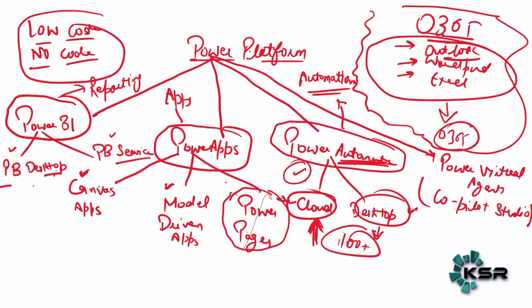Sorry, I have one question. What is Office 365? I missed that one. Could you please briefly tell me what Office 365 is? Office 365 is the suite provided by Microsoft, which has all the products: Outlook, WordPad, Excel, then PowerPoint. I just took this example to make Power Platform relatable to you, because Office 365, I think you must have used sometime in your life, right?